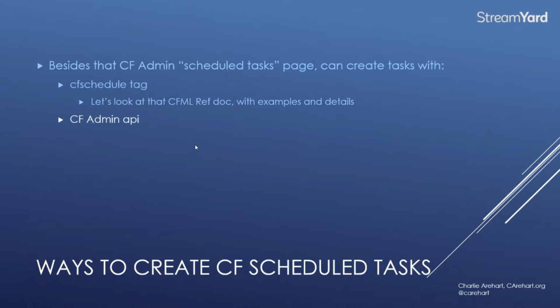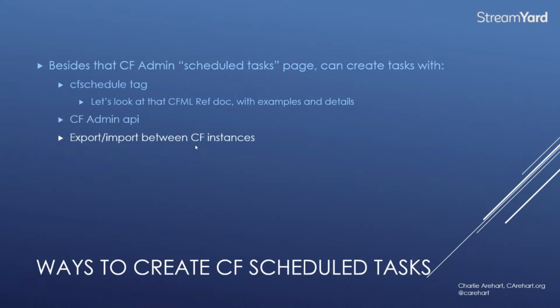Then there's also the admin API that was introduced in CF7, and there's a way for you to write code that does basically things that the administrator does. There's a set of CFCs that, if you're an administrator and you want to log into code with your password, you can then call virtually any method of this admin API, and there's a method for creating scheduled tasks.